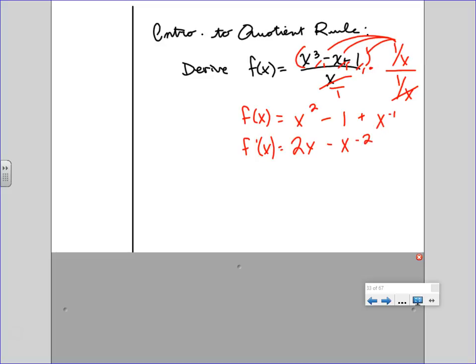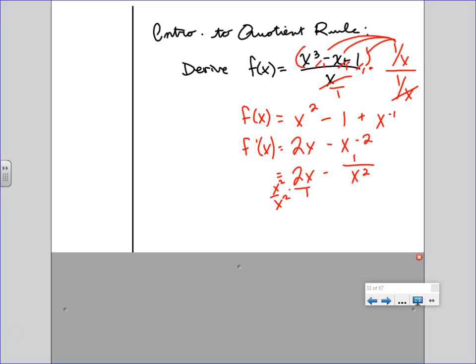Is that an answer? Is that a multiple choice answer? Probably not. What would they do? They would say, we had it in fractions to begin with. We want to end in fractions. Because it was one big fraction to begin with, we want it to be one big fraction to end.